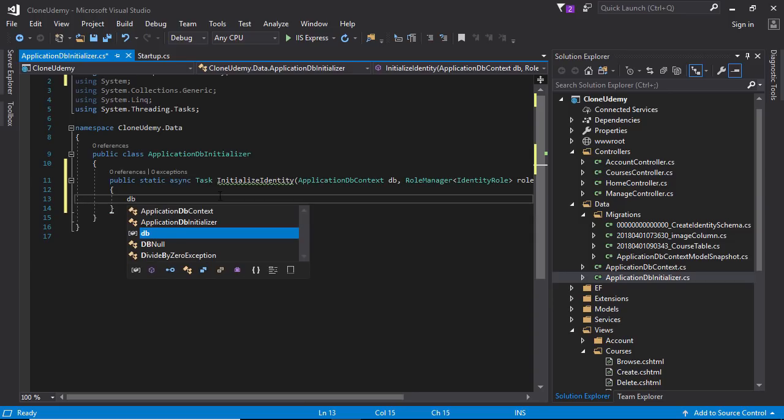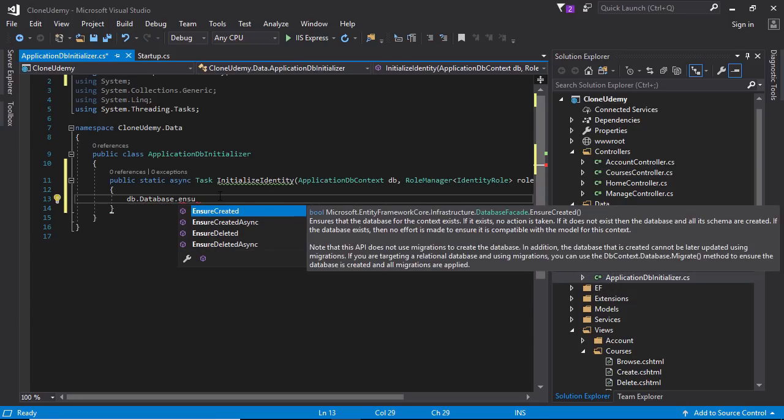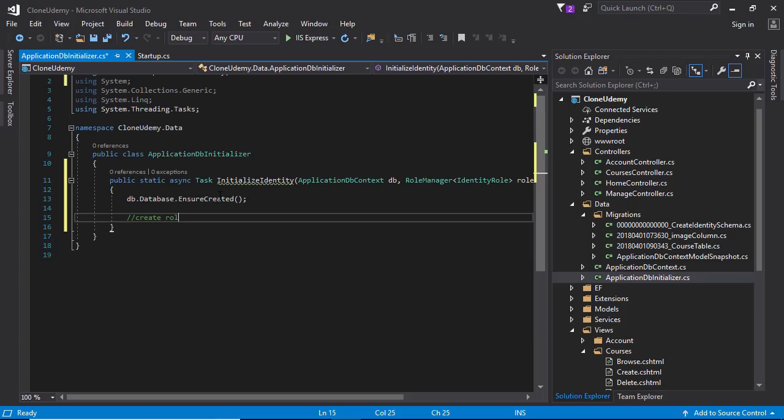And let's specify db.Database.EnsureCreated. This code ensures the database is seeded or not. If not created, then it will create the database. Let's create the role for admin if it does not exist.